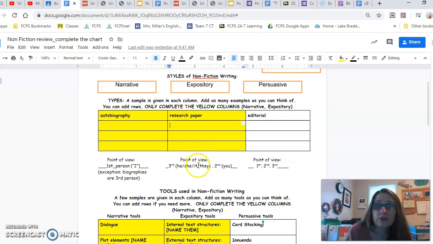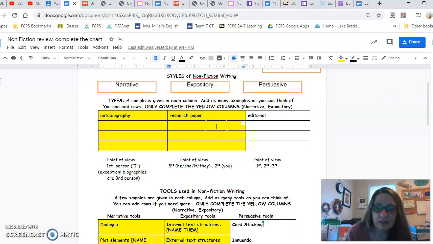Expository writing is usually third person except for instructions, right? Where you would use second person point of view, or you, right? When you bake a cake, first you put in the flour, then you crack in the egg, etc. All right, so just type in some examples of each of these styles of nonfiction writing or communication. It doesn't have to be written.